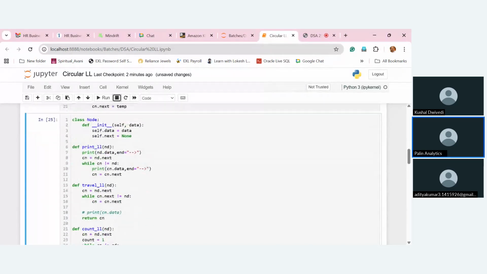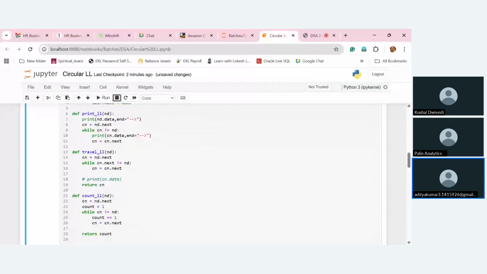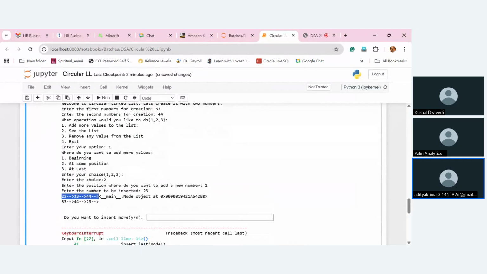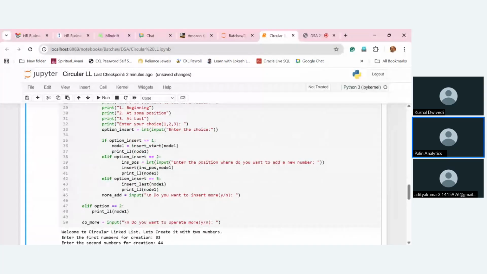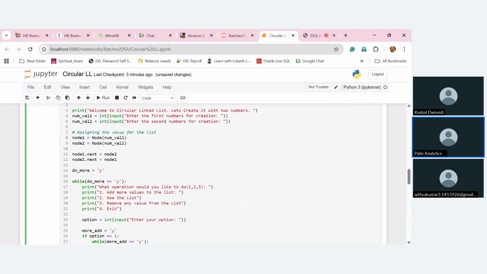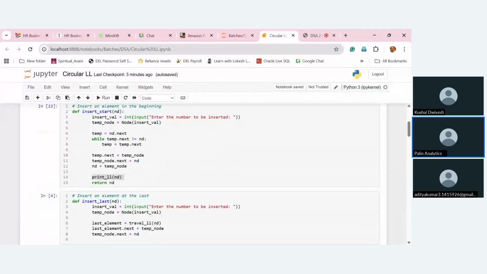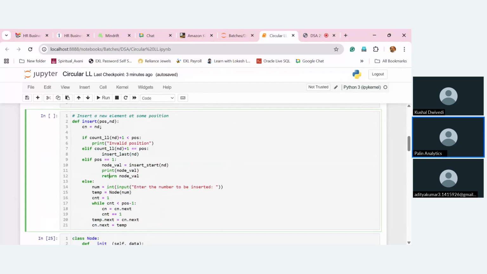Did you get this? Did you get the issue? What's actually happening? It was not pointing to the correct position. Insert position, node one is this, okay. This is coming over here, it is getting returned.